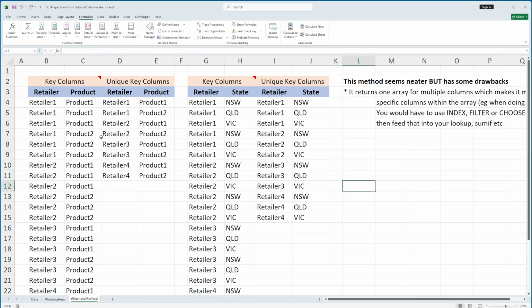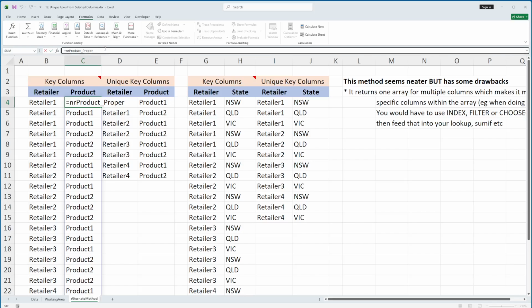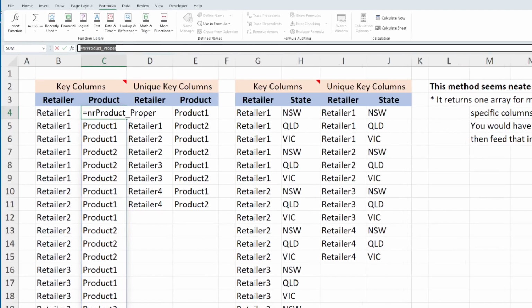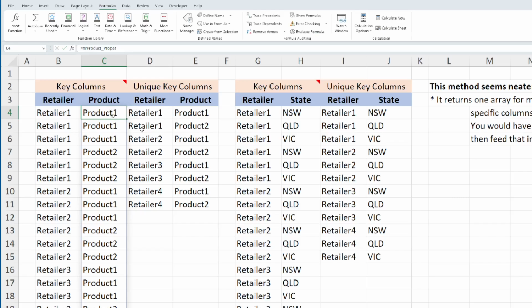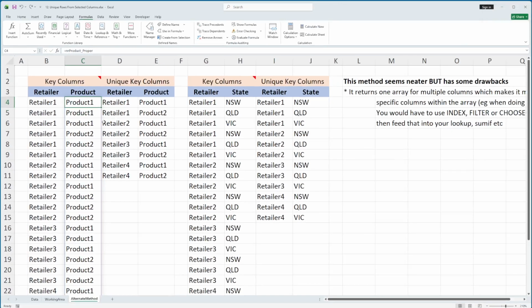So I do have to do that here first. And I do the same with the product in our product. If I wanted to use the proper one, which I have up here, so if you look up here, or you can see it here, in our product underscore proper. Now, if you didn't want the proper case, you just wanted the basic one, you could just use the named range. And then here we just do our SORT UNIQUE.